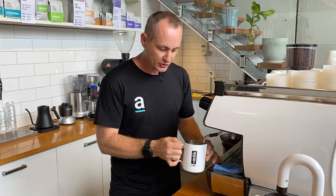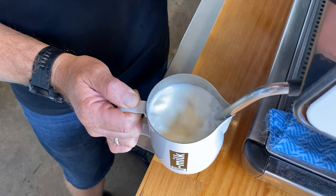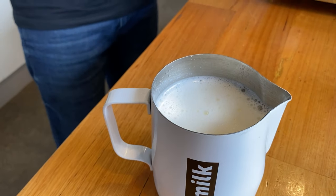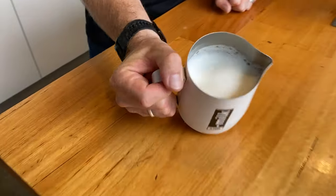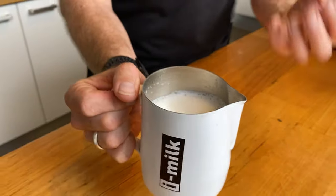Number five is getting too much air — way too much foam. If you're constantly hissing the whole time, it'll just separate. You've overstretched the milk. Know how much milk you start with and how much you want to froth for the exact cup — whether it's a cappuccino, a latte, or a flat white. Only get the right amount of foam. If you over-froth, it becomes a big solid mass and you can't do anything with it. Don't get a really loud hiss; get a constant little hiss. You don't want to over-froth — it's a big mistake and it just comes out like a big blob.